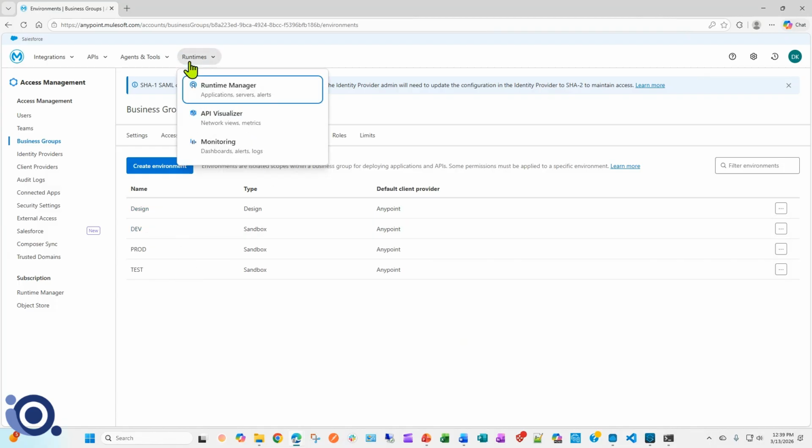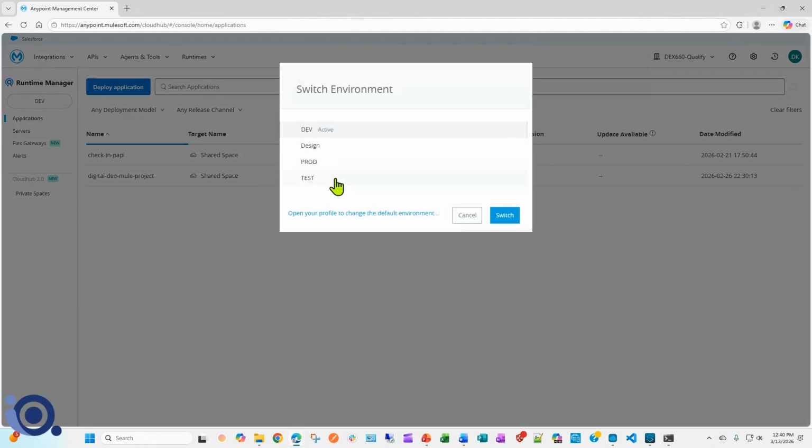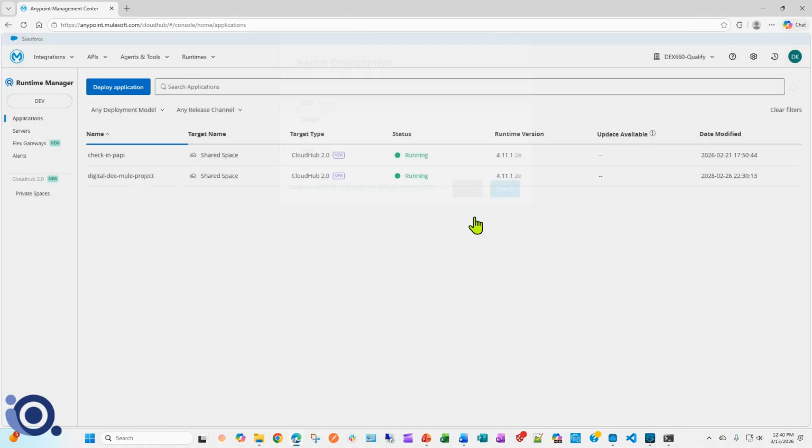Now, what that means in our runtime is that we have options to switch between different environments. So our original project we deployed is in dev, and we're going to talk about promoting that to test and to prod. And in those other environments, we are not going to use the same credentials in dev, test, or prod, or you shouldn't.